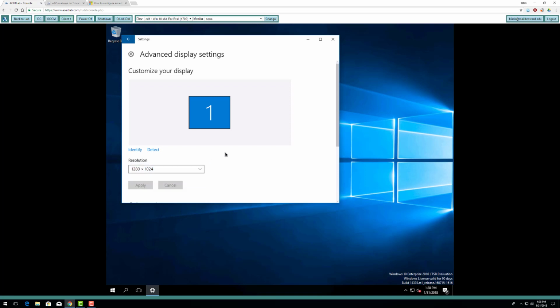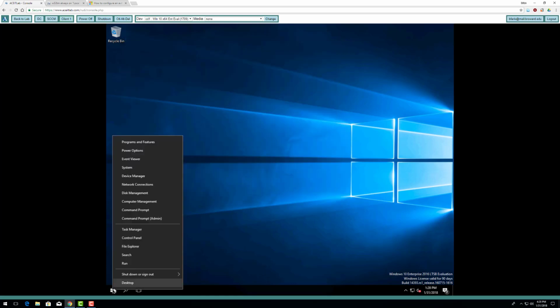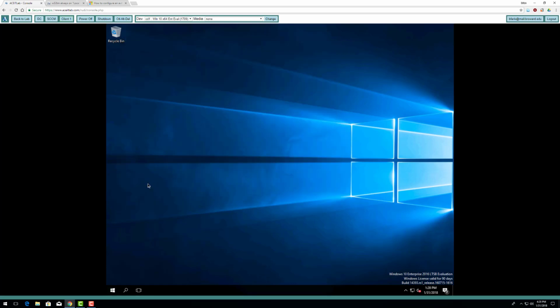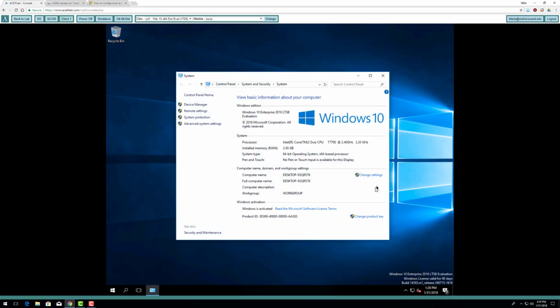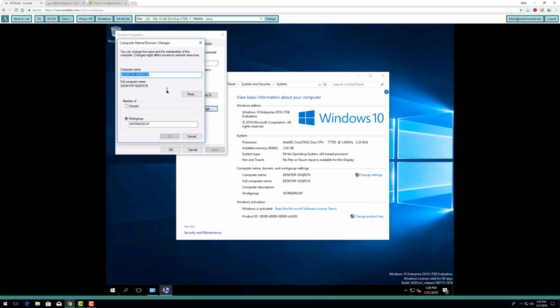So I really don't have a choice. I'm just going to leave it like this for now. So I'm going to go to System, change the host name, and join it to the domain. This is going to be called Client-1, and Contoso.